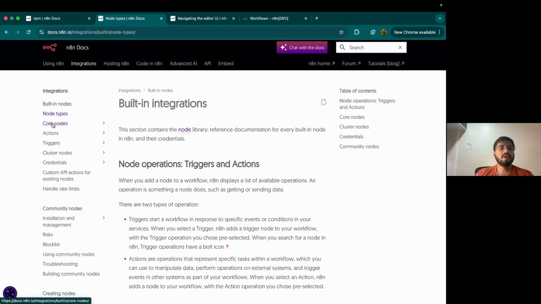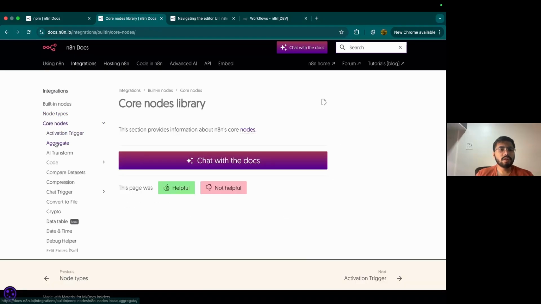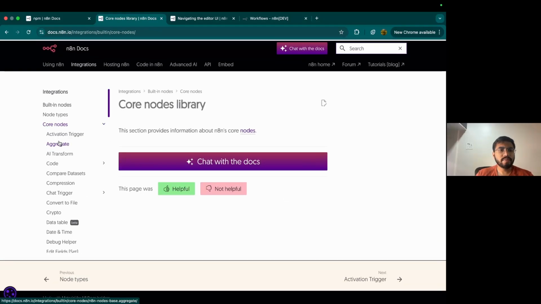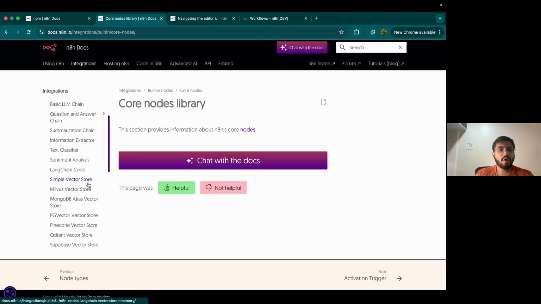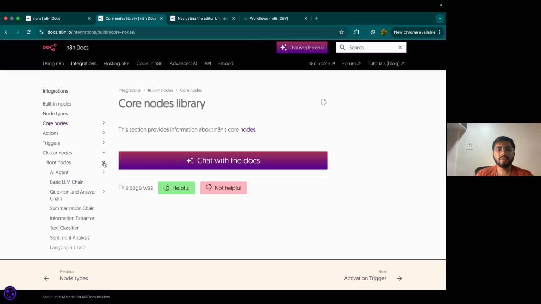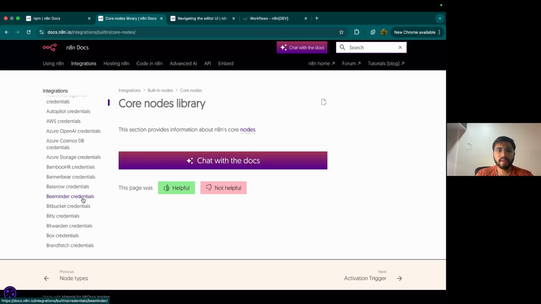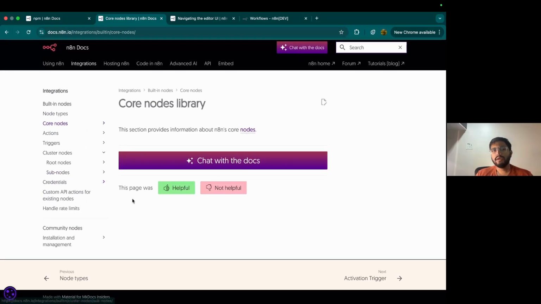So yeah, they have mentioned all the core nodes here. What are the different types of core nodes, right? They have mentioned the different types of action nodes, trigger nodes, and different types of cluster nodes. All the nodes are mentioned here, so a brief reading through it will be helpful, right? How to set up the credentials, everything is mentioned in this document. I will attach this in the chat below, so you can read it, right? So that's it. That's around documentation, that's around nodes, that's around credentials.